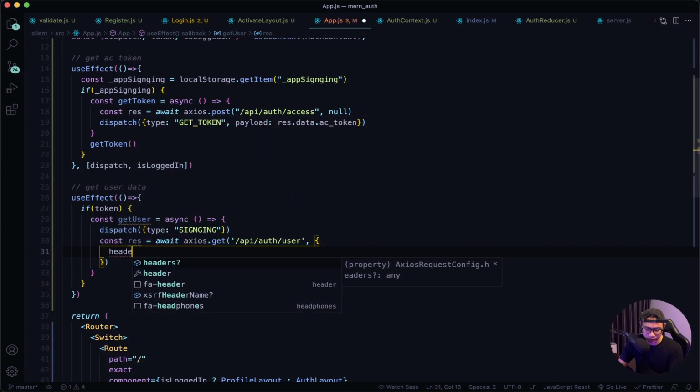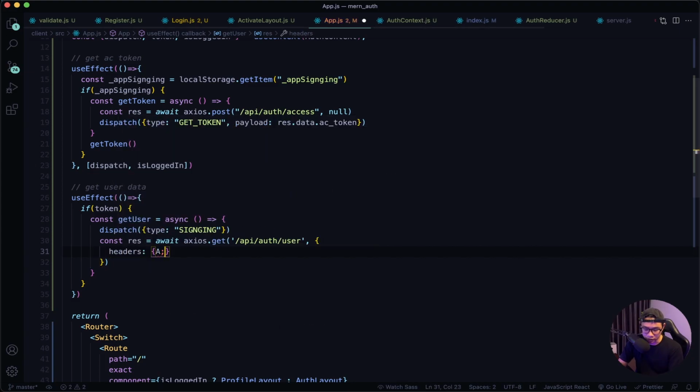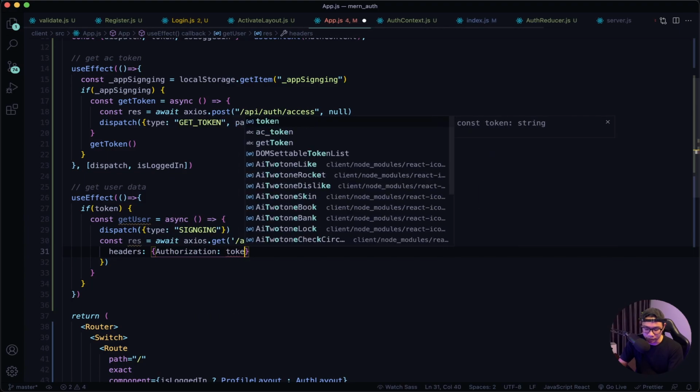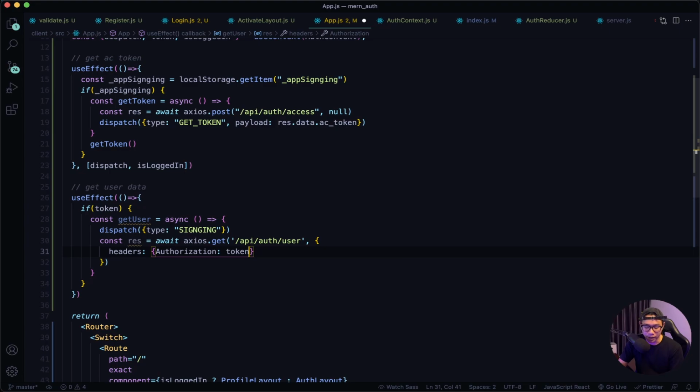So we're going to say headers, and then authorization, and then we will pass in the token. So when we set up our backend, in order to get the user data, the user will need to have the access token first, and then our server will return the user data.